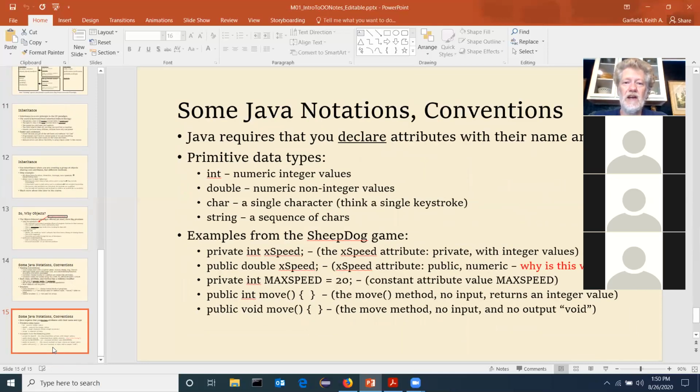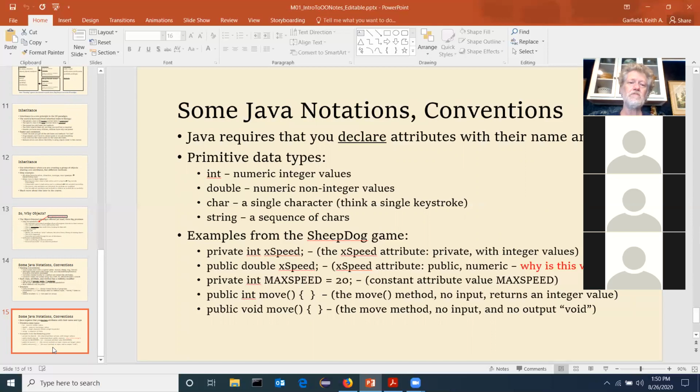Lastly, we have to declare everything. What do I mean by declaration? In MATLAB, I think you could just use variable names and just start using them, and MATLAB was happy as a duck with that. Most programming languages don't like that. Most programming languages require that before you use variable X, you first have to tell the computer that there is going to be a variable X, and that's called declaration. Languages that require declarations typically require at least two things: the name and the type. What kind of data are you telling me I need to deal with?